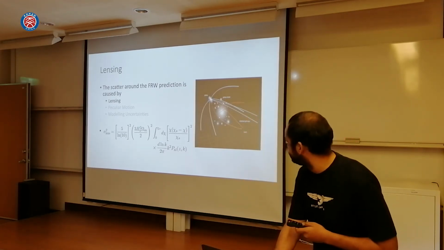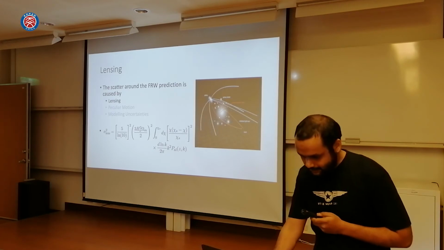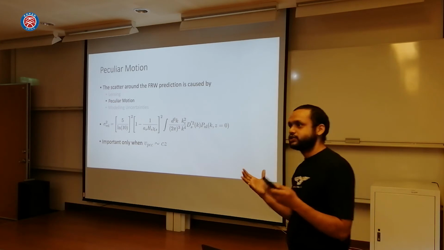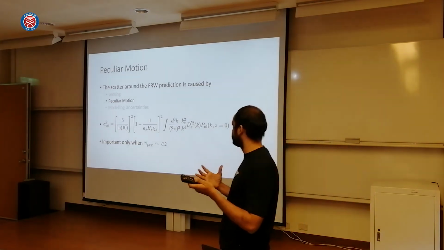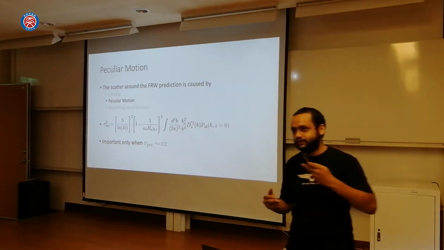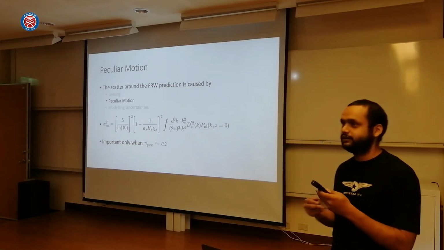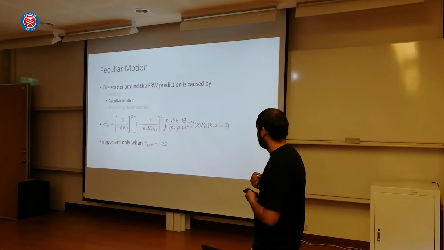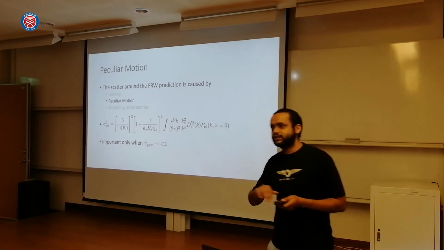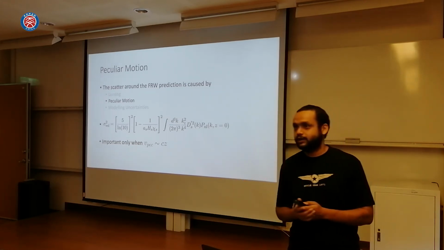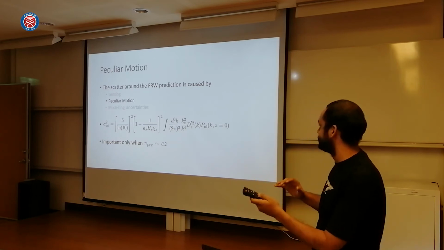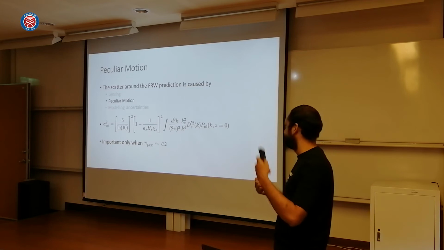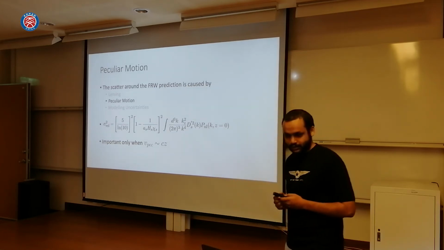So this is in fact also sensitive to very fundamental physics, such as the mass of neutrinos or the dark energy equation of state. Now coming to peculiar motion. Peculiar motion just changes the observed redshift of a source. If you have something that is moving towards you, it gets blueshifted. If you have something that is moving away, it appears redshifted. And because the luminosity distance is an increasing function of redshift, this makes objects appear closer to us or farther from us, depending on whether they are blueshifting or redshifting.